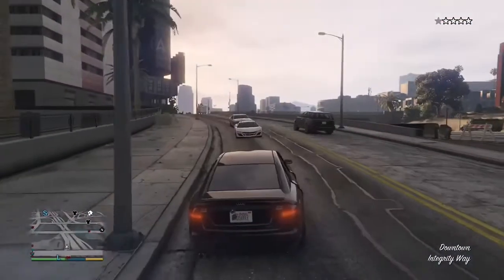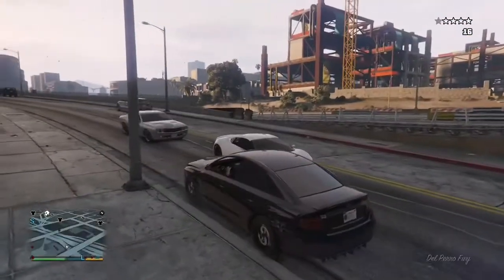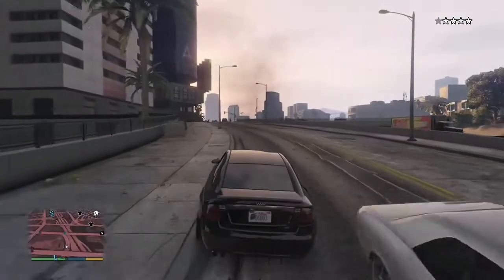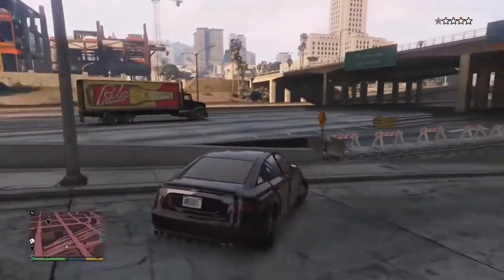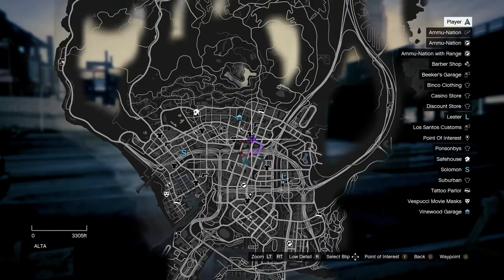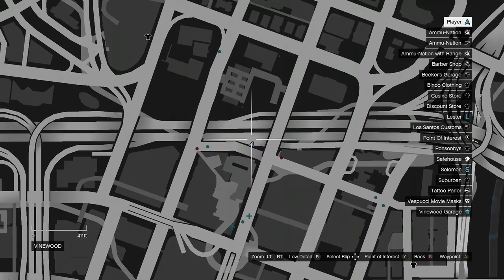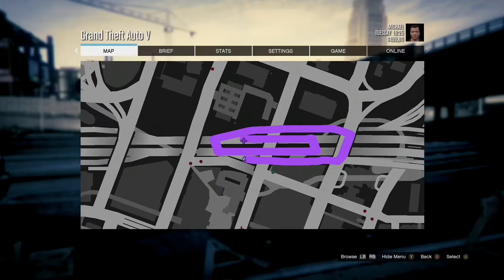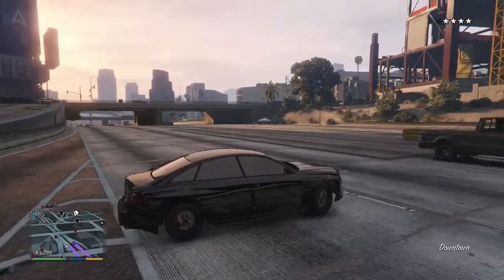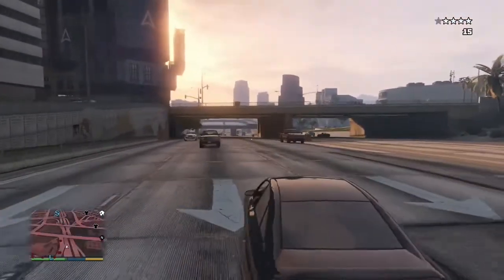But this is the main place here. I'll keep this marked on my map so I know where to go, because I always forget that this is the highway. So all you have to do is just go on here and just start throwing grenades. Even if they don't blow up any vehicles, just throw.